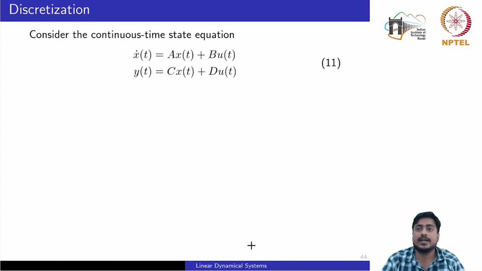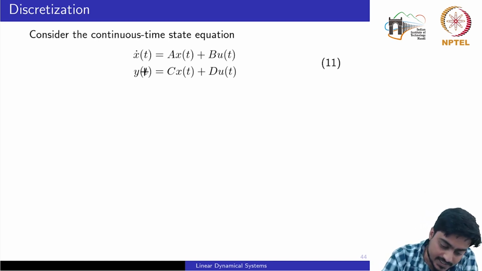Now talking about the discrete time system, there are a couple of interesting facts. Most real world systems are continuous time systems, and we saw in the time varying case that the solution of the discrete time system is easier to compute than in continuous time systems, because we can compute the state transition matrix recursively. So the first approach is either we discretize the continuous time system or we directly use the discrete time system. Let's first see how we can discretize a continuous time system.